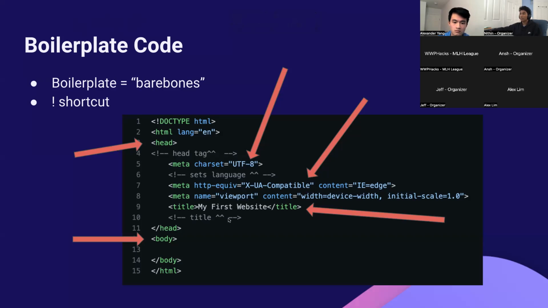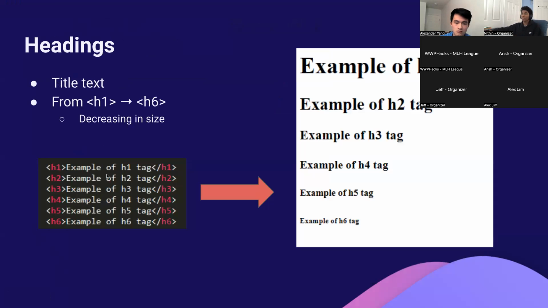Here we're going to call it My First Website, and that will show up on the tab. Then here starts your body tag. This is where you put all of your actual HTML, your design, your structures, all that good stuff. We'll get to what that is later on.